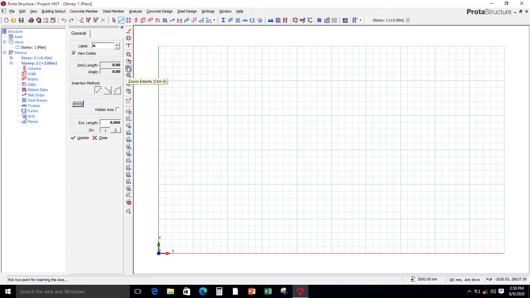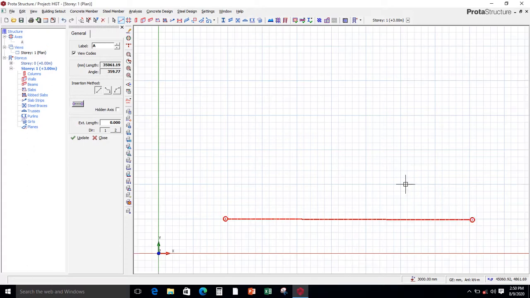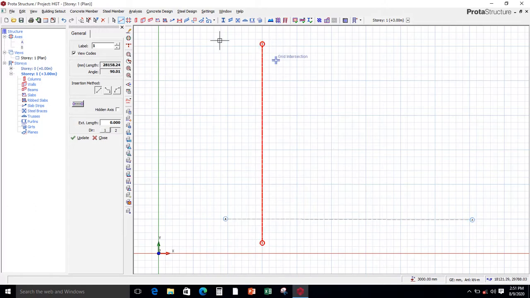With this method, there are three insertion method options. Our first option is the single segment axis insertion method. Click on this. Left click anywhere and drag, snap straight to give you a horizontal axis. You can as well do it on the vertical side. Now let's model or create this axis in a very different format.